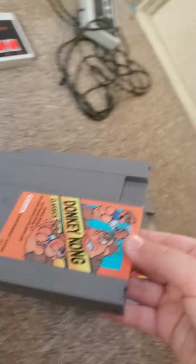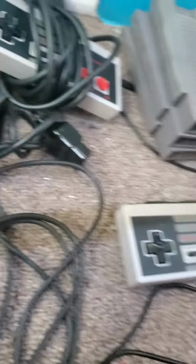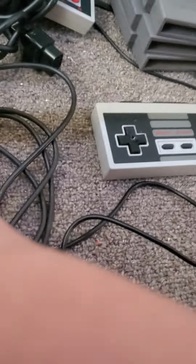And here's Donkey Kong. I'm going to show you that in a minute. And there's the NES controller. And yeah, this one is really comfortable. So it's already plugged up. I am going to show you Donkey Kong. So I'm going to play the original Donkey Kong first, then Donkey Kong Jr. Alright, here we go.